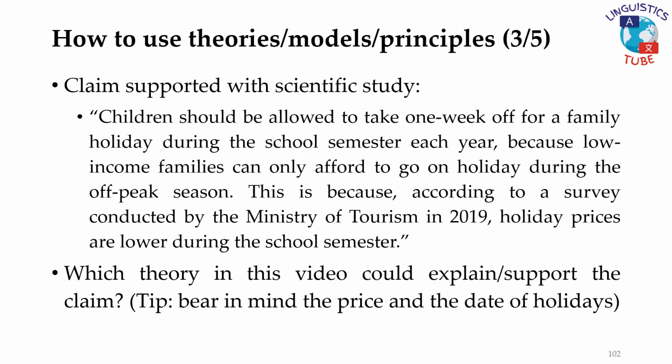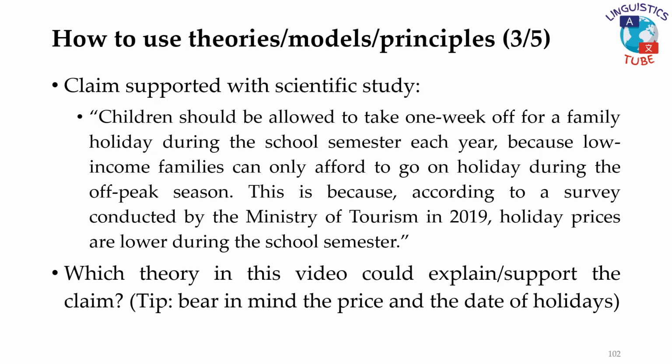Children should be allowed to take 1 week off for a family holiday during the school semester each year, because low-income families can only afford to go on holiday during the off-peak season. This is because, according to a survey conducted by the Ministry of Tourism in 2019, holiday prices are lower during the school semester. However, a theory, model, or principle is also acceptable and interesting. Remember, the claim is holiday prices are lower during the school semester.